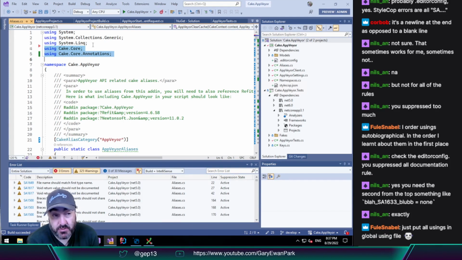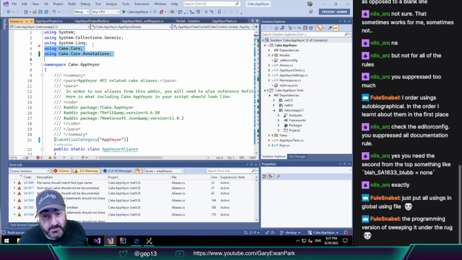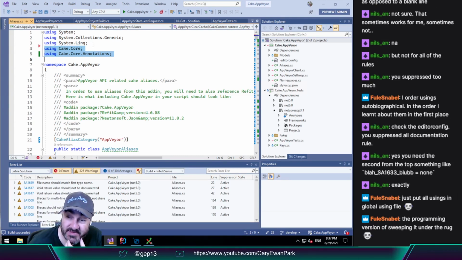And it's a good question. What do you do with the Microsoft one? So again, what we came to, the system one's at the top, and then anything else underneath the system one's ordered alphabetically. Now, as you're saying, yeah, you could put all the using in a global using file. You could do that, certainly with the top level global using statements. Absolutely, you could do that. I like that. I like that a lot.